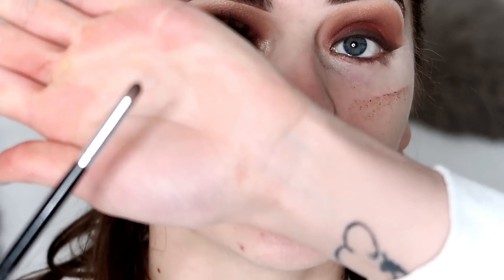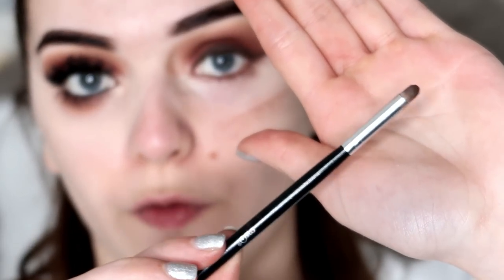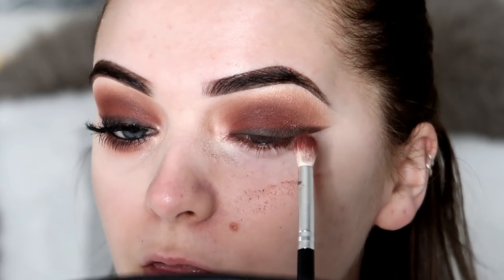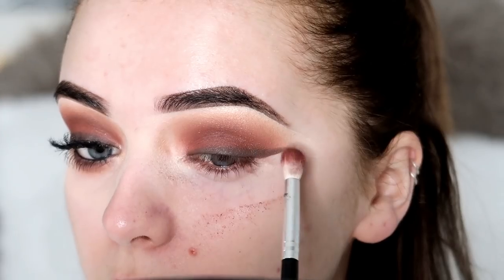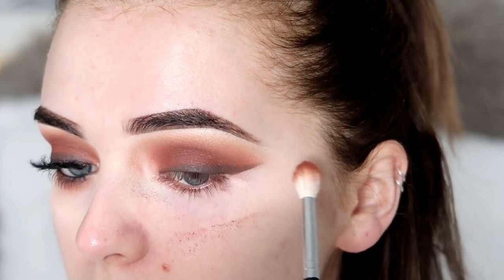As you can see, this is really, really tiny. And I'm gonna go over the work that I've already done. So I'm gonna go over the winged liner just to make sure everything's pigmented, so it stands out compared to the red. So now I'm gonna go in with the brush that I applied the red with, and just go over the tops of that winged liner, kind of just blend it out a little bit. And then get the brush that I applied Burnt Orange and also further blend.